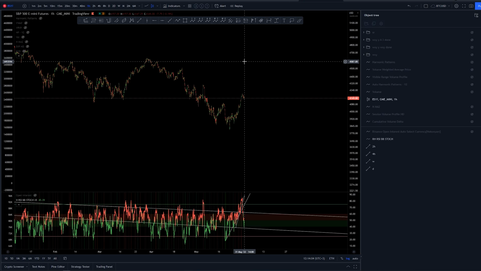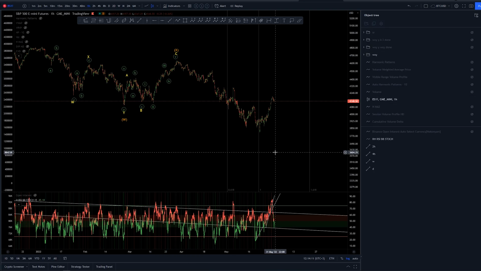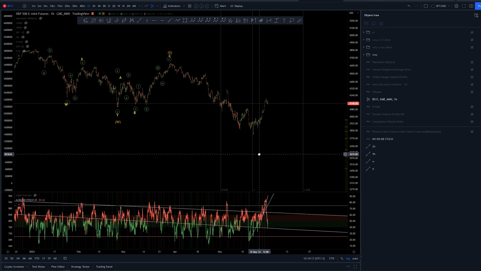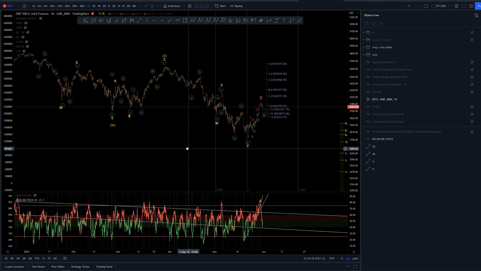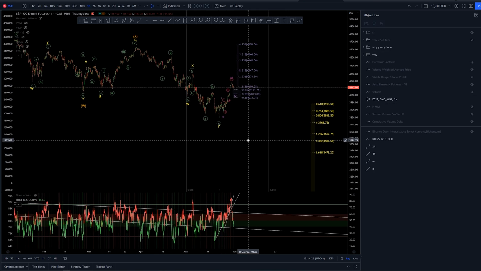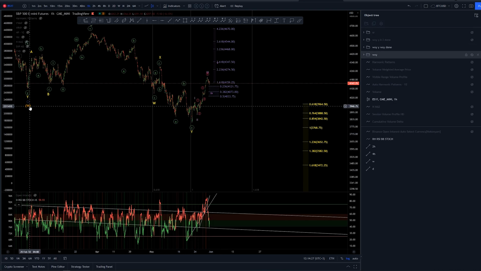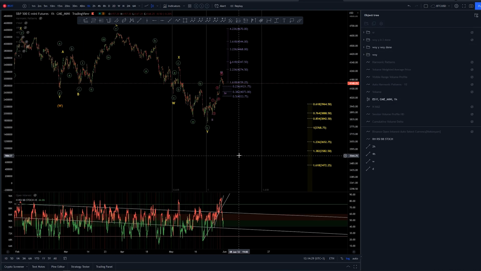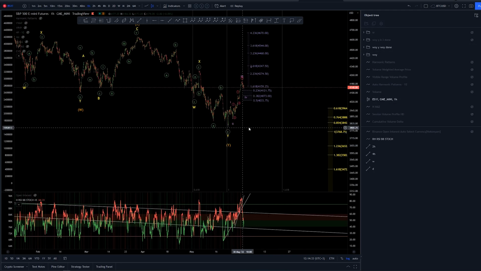So let's get going. Starting off with the S&P 500, we have been looking at this WXY pattern for quite a while now. Let's take a closer look. We have had this presented count here, saying that we have W, X and Y, which would have been completed now. We hit the 1-to-1 extension of the W wave in time for the possible Y wave here, and that would give us a local bullish scenario. Let's take a look.